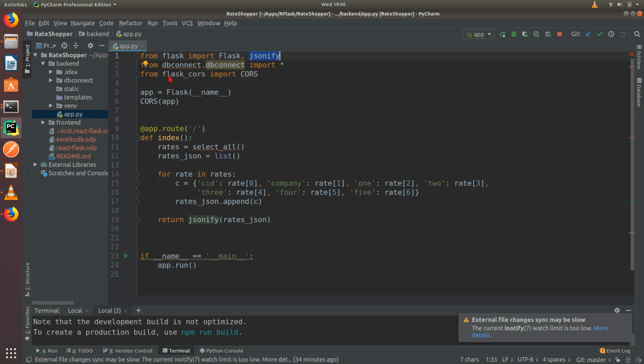So just quickly go through what we've got at the top here. The jsonify is what's going to help us return. DB Connect, we covered that in the last video. It just allows Python to make calls to the MySQL database. Flask CORS just prevents any cross-browser nonsense and craziness. And then we implement it here, and that saves us all the headaches from two different servers trying to talk to each other. This solves that problem right there.